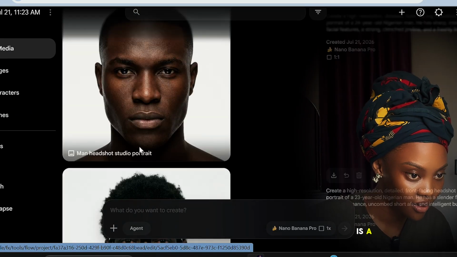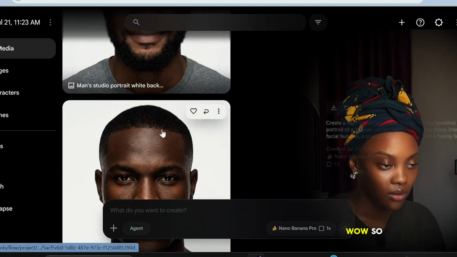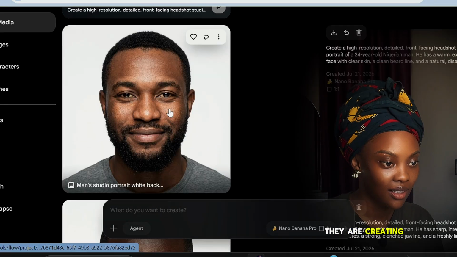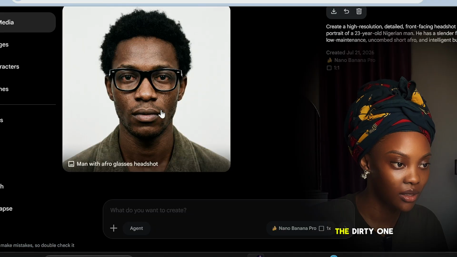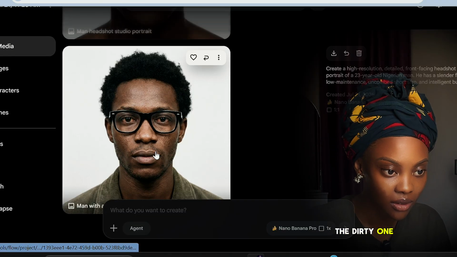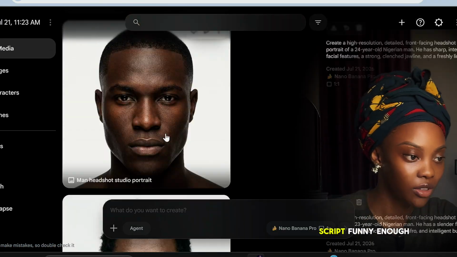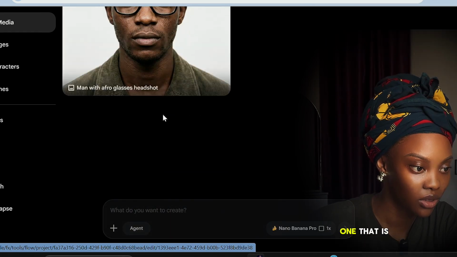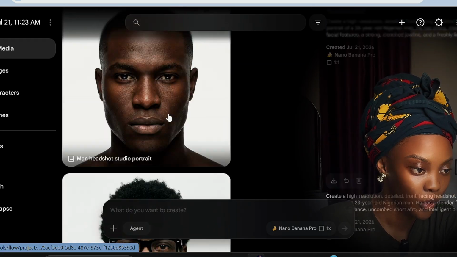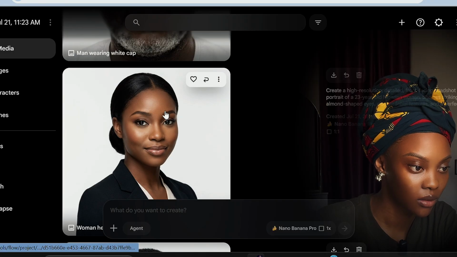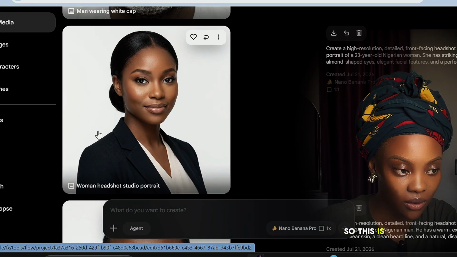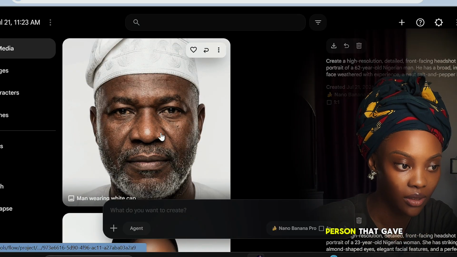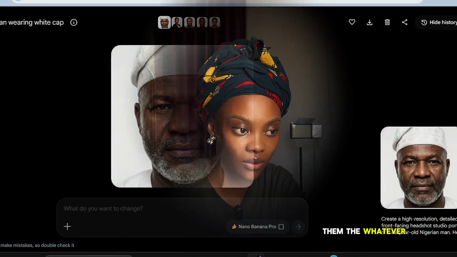Wow. I think this Tunde might be the dirty one. I've not gone through the script, funny enough, but from this creation, he is the one that is looking kind of unkept. So this is the Informer, and then the person that gave them the whatever.